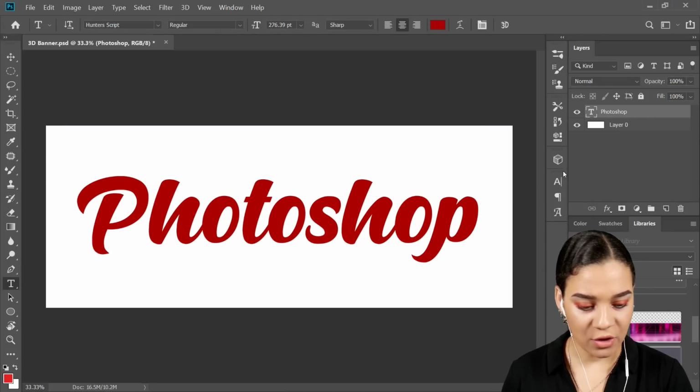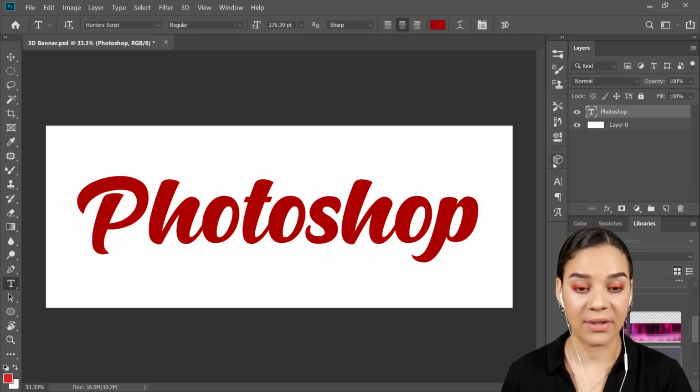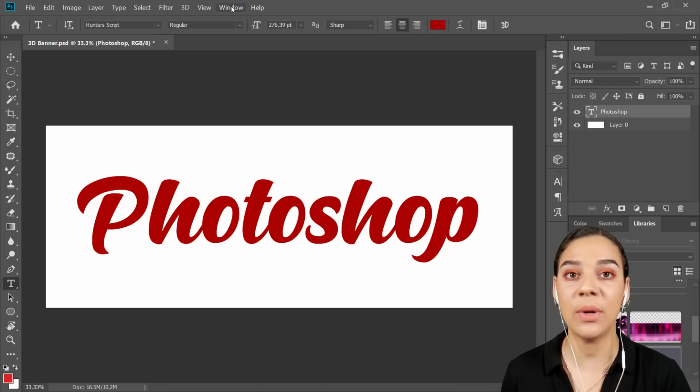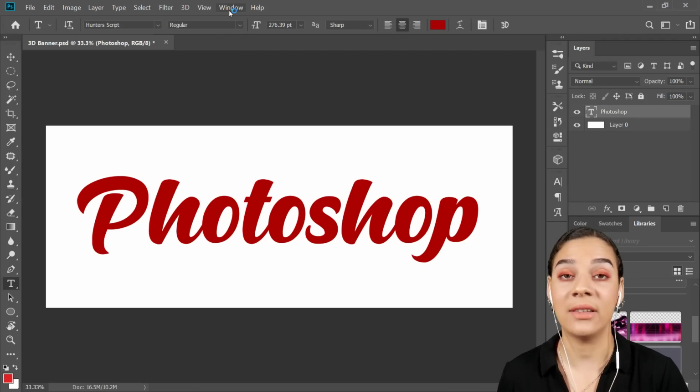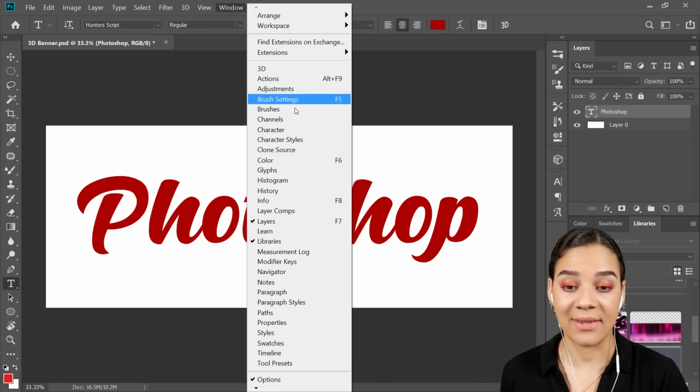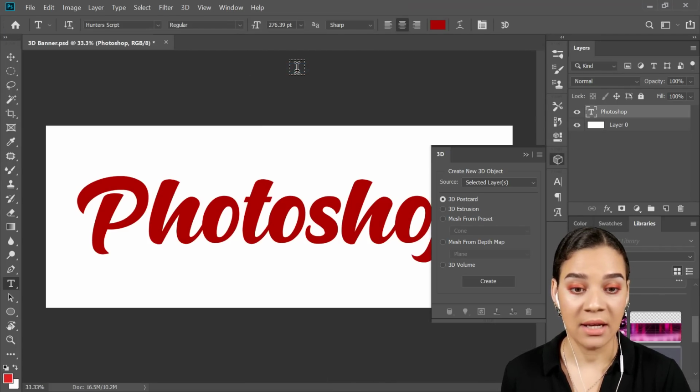And then what I'm going to do is click on this little box here that will open my 3D space. If you don't see this box on your Photoshop layout, all you have to do is come up here to Window. In fact, this works if you can't find something in Photoshop, if you've accidentally closed a panel or rearranged your workspace. All you have to do is come to Window and select from the panels here, and you can just hit this 3D thing, and that will open up the 3D panel here.